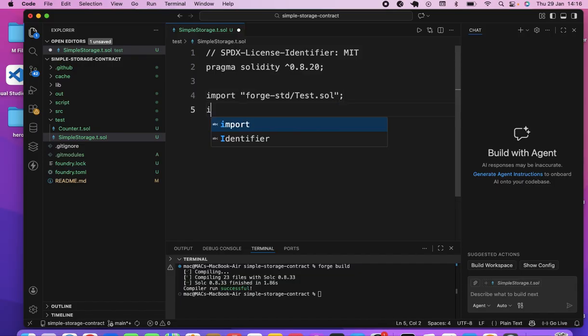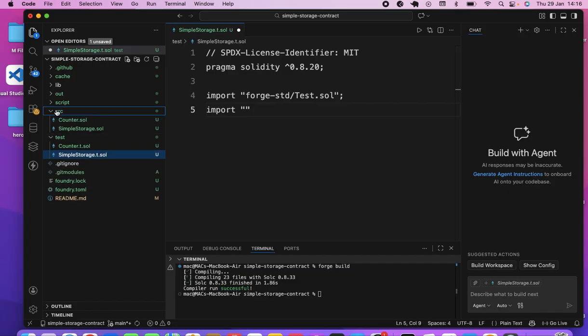Then next one is to import the contract itself. Always remember to put the string notation. So the next one is import. This one we're importing from the folder inside the SRC here. So it's inside SRC. We're importing this simple storage smart contract.